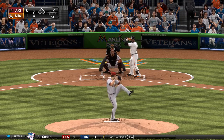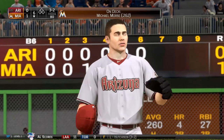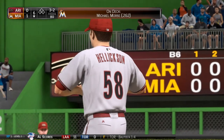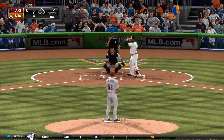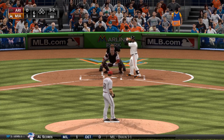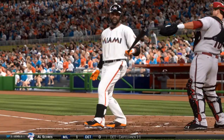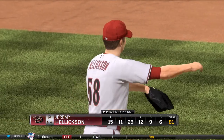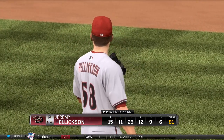The 2-2. Here we go. And he's getting his money's worth up there now. It's full 3-2. It looked like he had things in control to start him out. Now he's running from 0-2 to 3-2, and that last one wasn't even close. Now the 3-2 pitch. Swing and a miss on the fastball, and that's the first out. There you get a look at his pitches by inning so far. Really, the only bad one was that third inning.